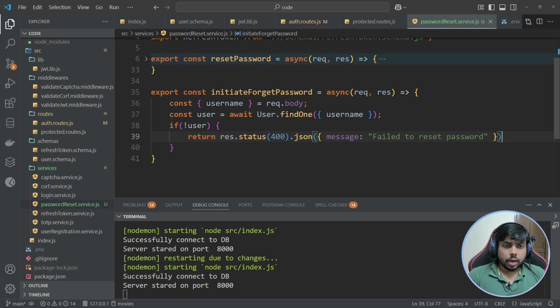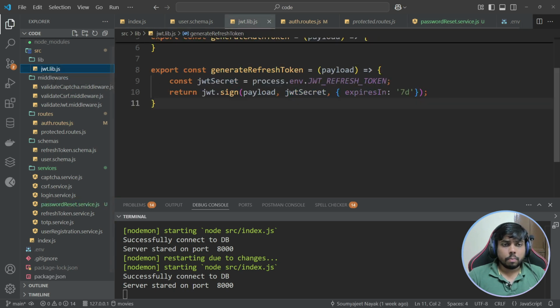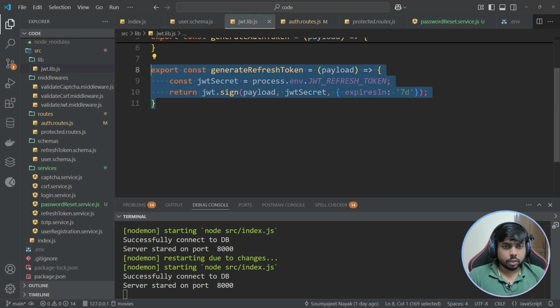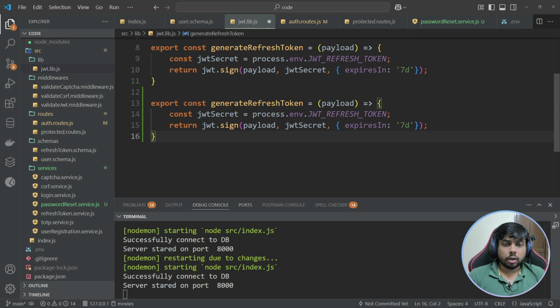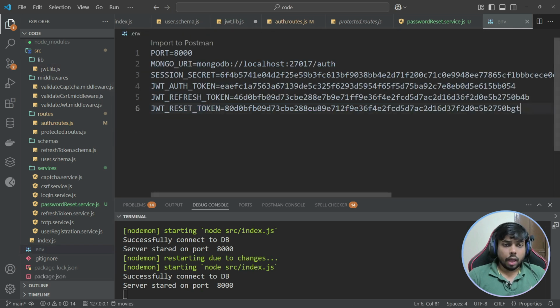Now what will we do? We have to generate a JWT token, or token basically. So for this, I'll go to lib, and I will copy this function and paste it here. Here I want to rename it to generate password reset token, and I will mark it as 5-minute expiry. Now I'll come to env, and here I have added another JWT reset token.